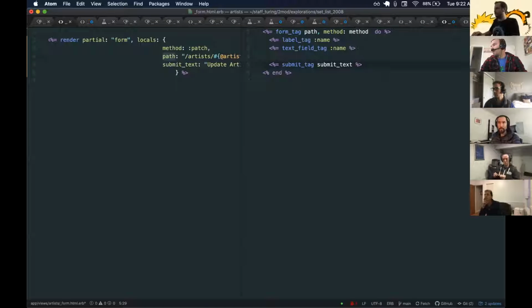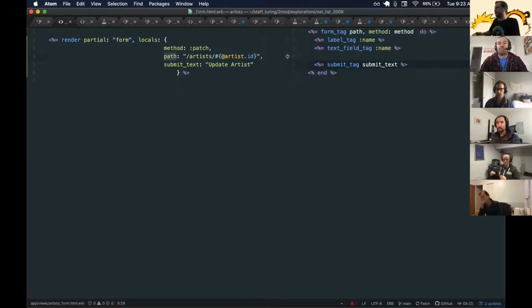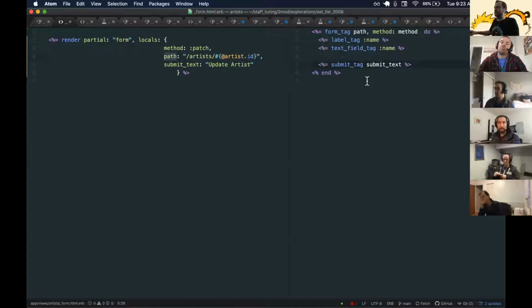I think I saw a hand go up. Joshua, was that you? Yeah, if you were interpolating within your text field tag for the edit, the artist's name, like... I guess never mind, I think I know how to do that. Okay. All right. I won't say I sprinted through this, but I went through it pretty fast. Questions so far on how these things are coming together?